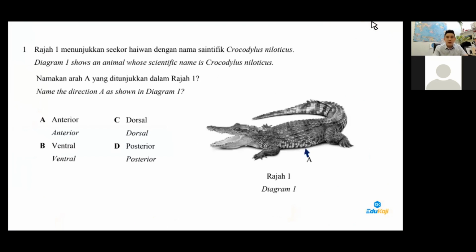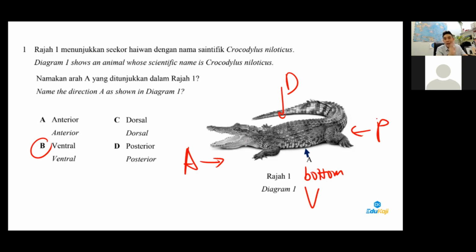Okay. All right, guys. The very first question, we are looking at something from the very first topic, part 1. One thing they are trying to tell you is that it is from the bottom. Because it's from the bottom, you have to give the answer B. From the top is dorsal, from the bottom is ventral. So number 1 answer is B. Obviously, from the front is anterior, from the back is posterior, and I think they're trying to trick you because they purposely put A here. Some of you think, oh, sir, A for anterior, then salah.